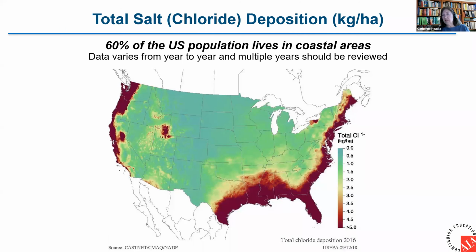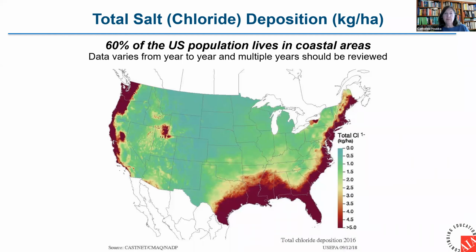So this is data from the U.S. National Atmospheric Deposition Program. Anyone can log on and look at these maps. They're done annually. There's usually a couple-year lag time before each is released. You can look at the acid rain for an area or different types of pollutants. In this case, I was specifically looking at total salt or chloride deposition. You can see the influence of the salt lakes, but you can also see that salt is not just right on the coast. It can be quite far inland. And that dark reddish color is an indication of areas with significant salt deposition from either rain or dry salt particles.